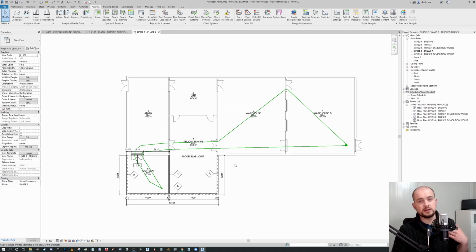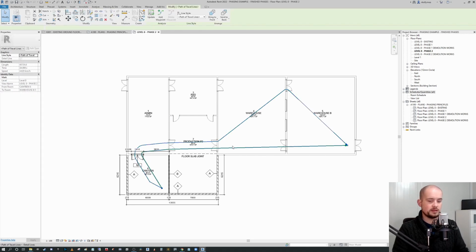Now, we obviously intuitively know that there's more paths here, so we could potentially go up and arc through these doors and all the way through, or we could go up and out and around and in. So there's many variations on this, but what this has done is identify the two paths that are the quickest and shortest routes to the same location for us, while maintaining that minimum distance between them, which is 1 meter. It'll try bring the paths of travel as close together as possible while giving you options for the routes.